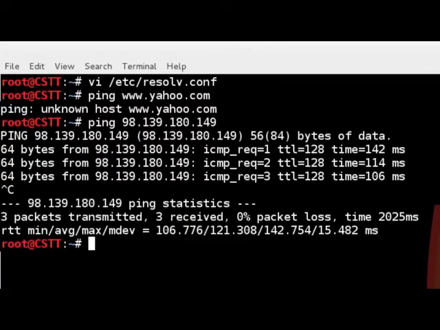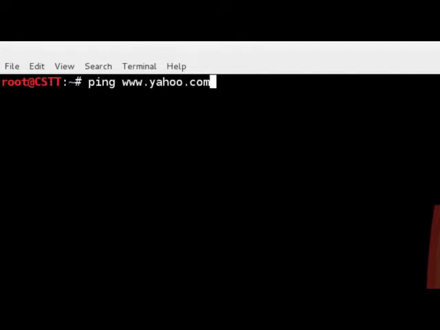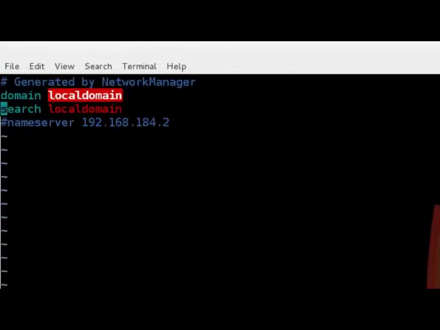That's a pretty common mistake: when we are trying to ping domain names and we see that we don't get a response, we think that we don't have a connection, we don't have any internet access, and that's not true. As you can see, we have communication, but we don't have DNS resolution. So as you saw, I just need to go to resolv.conf, and in this case I enable the default one, which was actually added by the DHCP server when I executed dhclient.